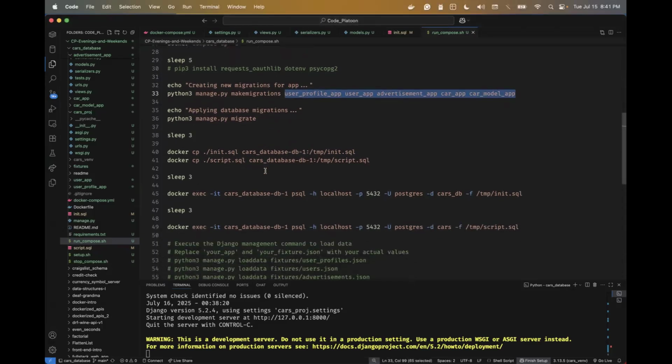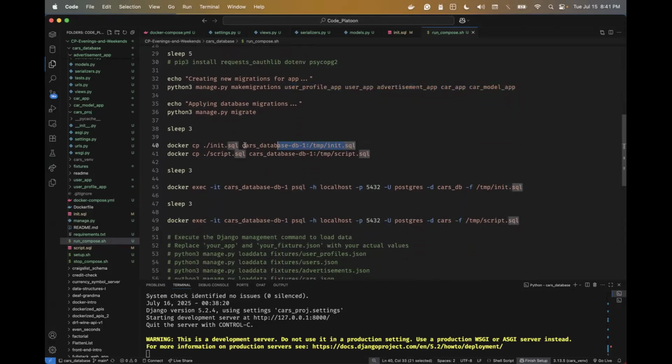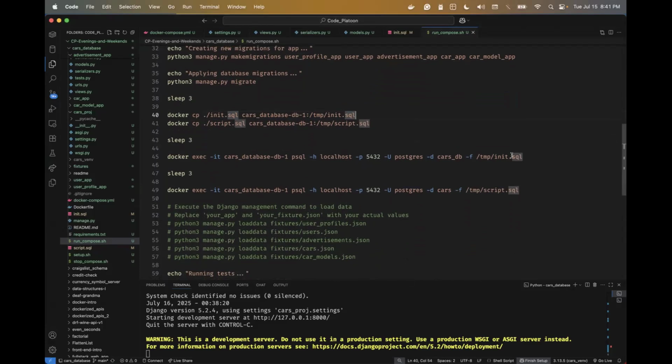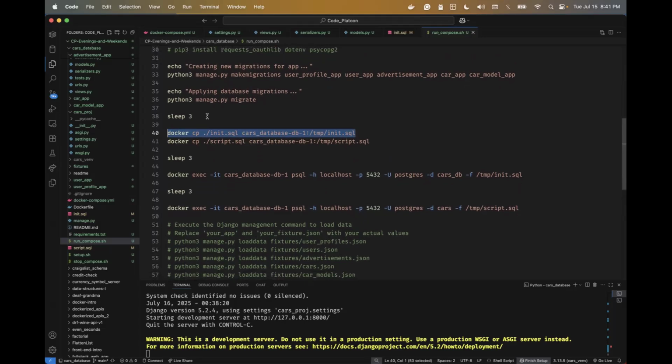Keep going. And that's what I did there. And then I made the migrations, and then I ran this Docker cp to copy to the temp folder for the init SQL. Why are there all the sleep commands? Just to give it time to finish running. I wasn't sure at first, but I noticed it doesn't take very long for these. But just to be on the safe side, I wanted to make sure the commands finish their process before I actually tried to run another command.